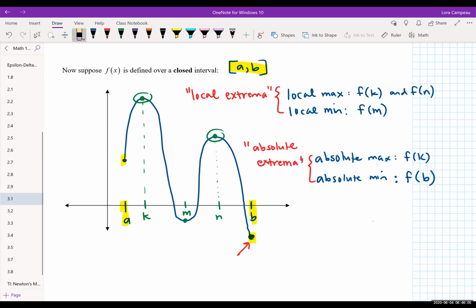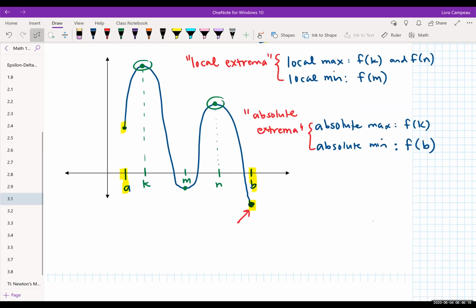So if you were viewing this function, you might ask yourself, what do I think the most important points of the function are? A lot of times people care a lot about when something hits a maximum or when something hits a minimum in a certain neighborhood. So you may also refer to local extrema. They tend to imply some interesting behavior. They're important points, but sometimes we call them critical points.